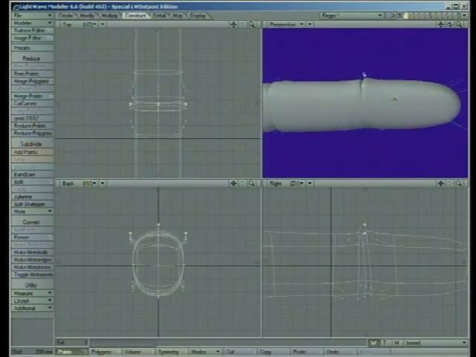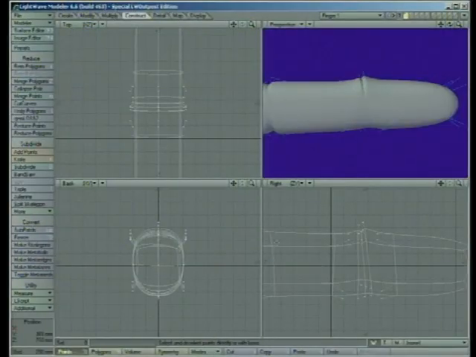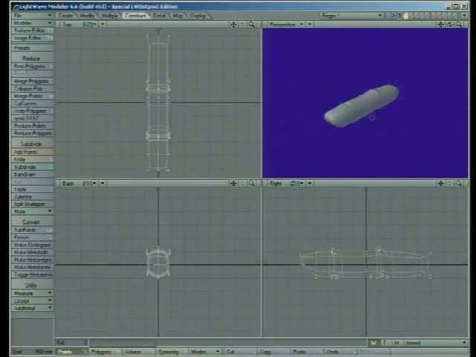All right. And then again, I'm going to go ahead and just pull all these points up a little bit. Deselect these, and pull all these up a little bit to create more of a little ridge there. And we can change the contour by just dragging these out. You get the idea. You're just kind of pushing and pulling points until you get the shape that you want. And you can see there, we're starting to get the finger.